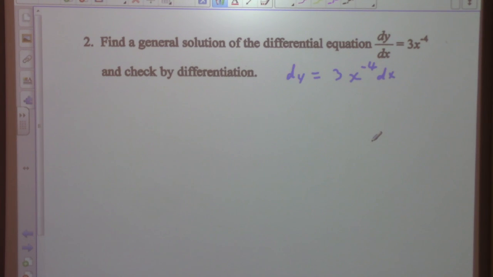Negative x to the negative third. That is it. I did not do the whole cross multiply thing, I just did it in my head. So what you're doing here is, if you take the integral of both sides, the integral of dy is y. On the other side, what you have is negative x to the negative 3 power, plus you don't know what it is exactly, so you put plus c out here.